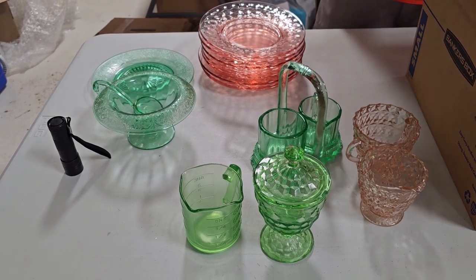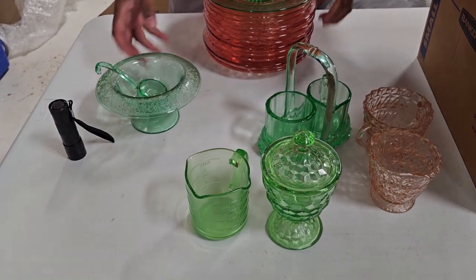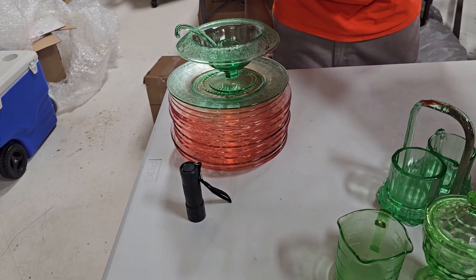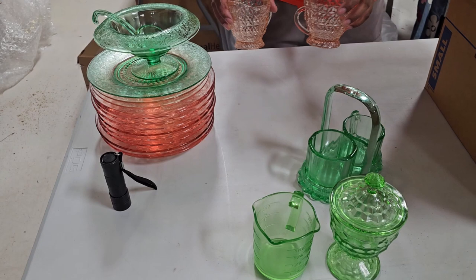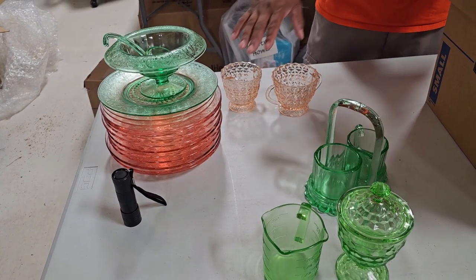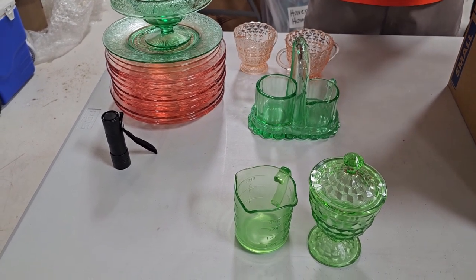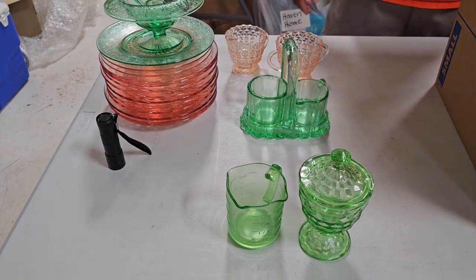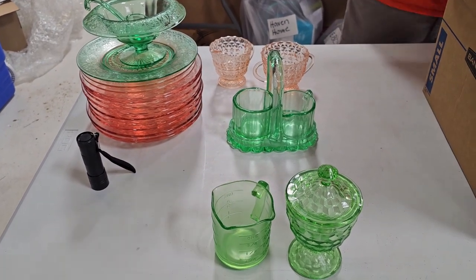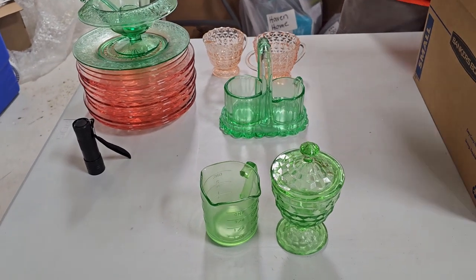In this lot we paid $35. This was stacked — that's how the lot was on the table. So we got all these pink depression glass plates, and then the other lot had the sugar and creamer pitcher. We'll probably sell those separately. Between the plates, the creamer and sugar pitcher, and this nice little caddy, I'm hoping we can get at least $50 to $60 out of it, which will help us recoup some of the money we spent getting the uranium glass.